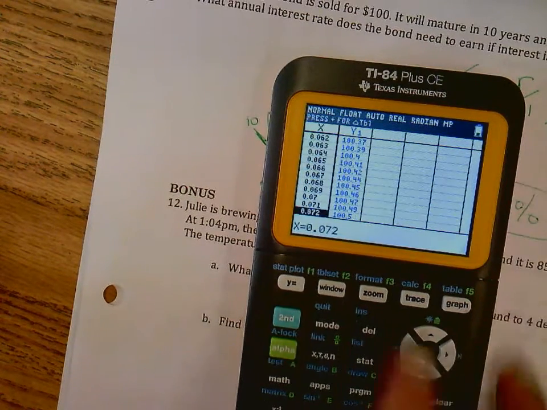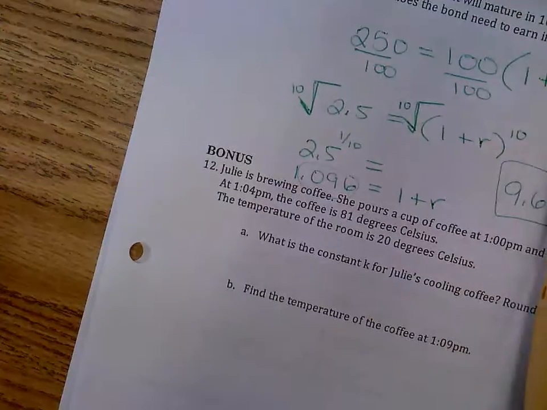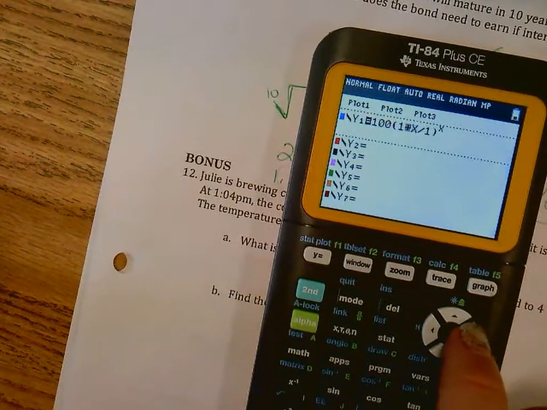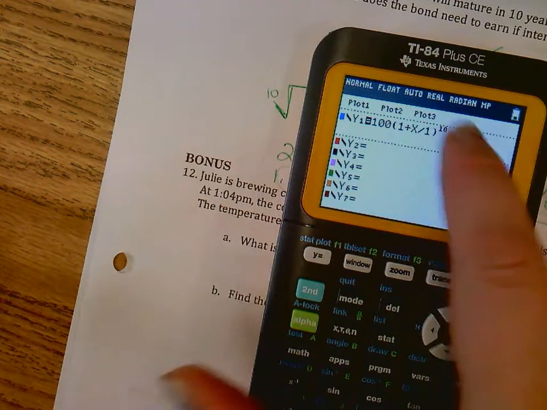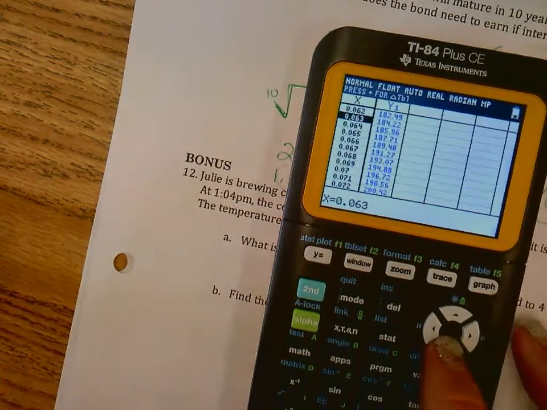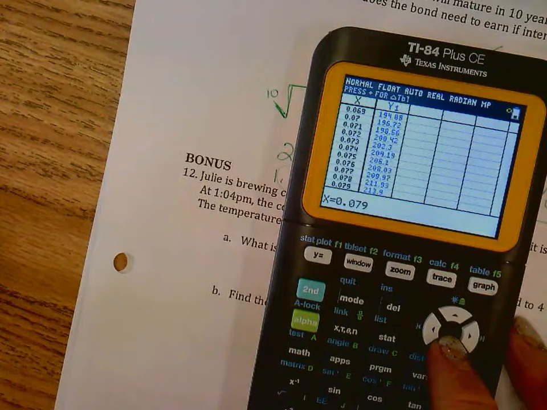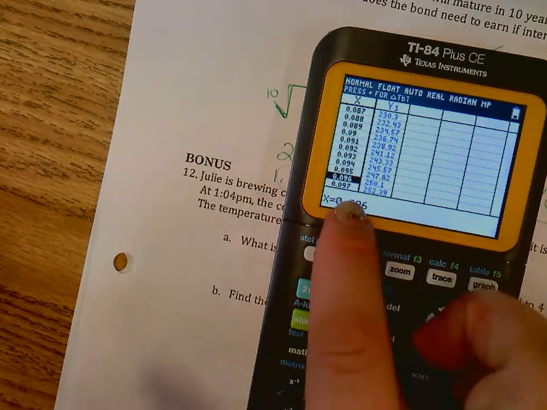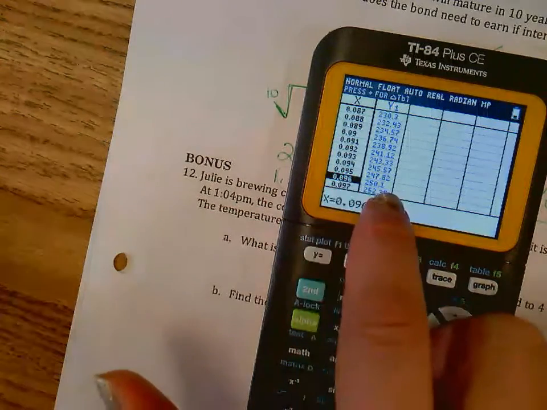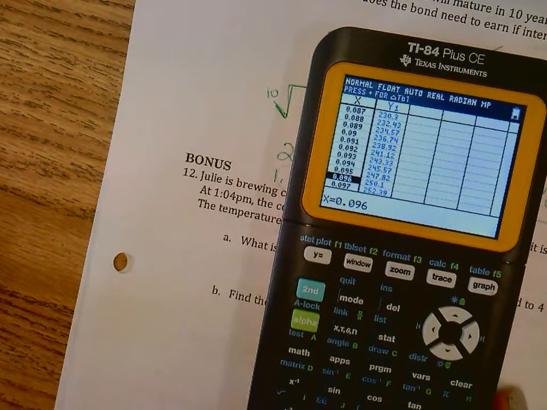Wait a second. Oh, I put an X right here. I know that it's 10 years. So I shouldn't have put the 2 X's in. Okay, go back. All right, now my money is climbing up. I'm trying to get to $250, and then I get the 9.6% interest rate, $250 in the bank.